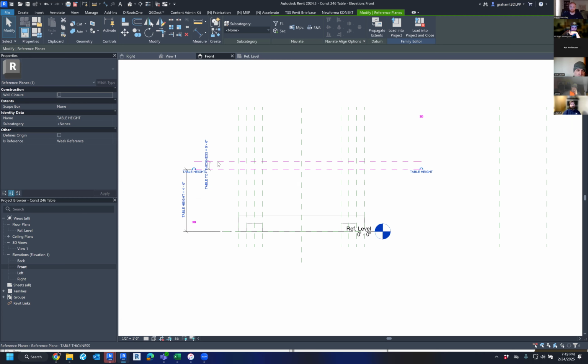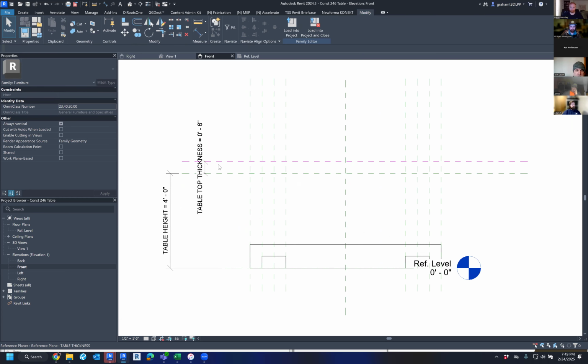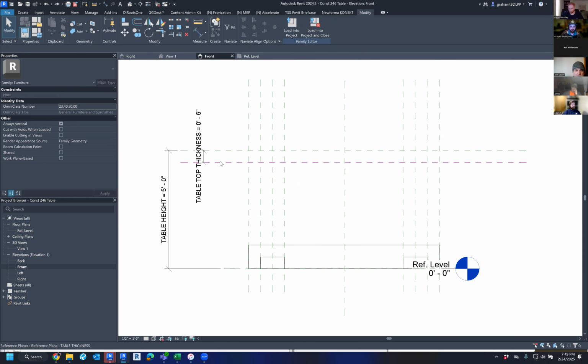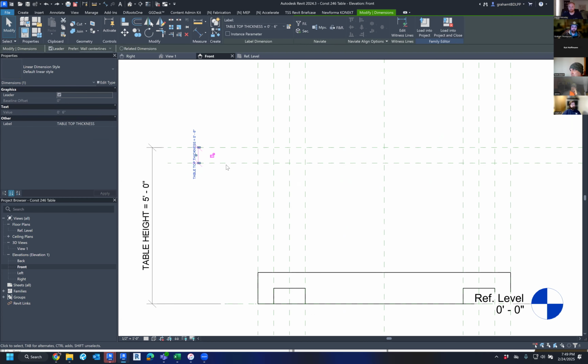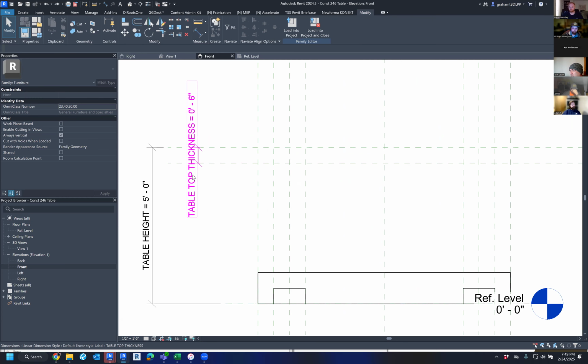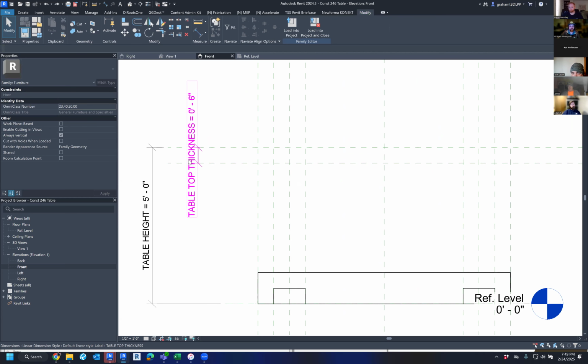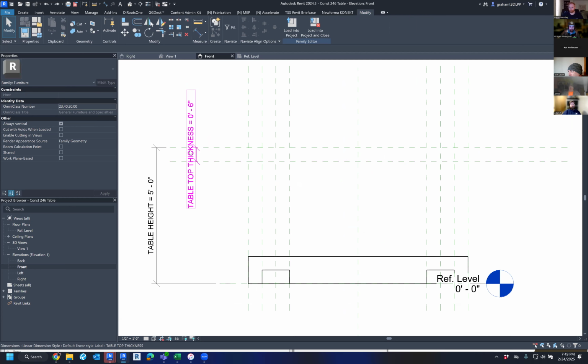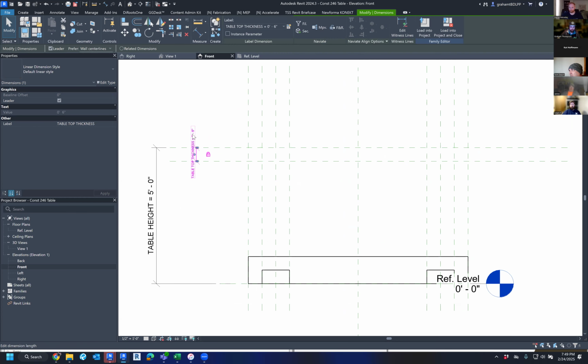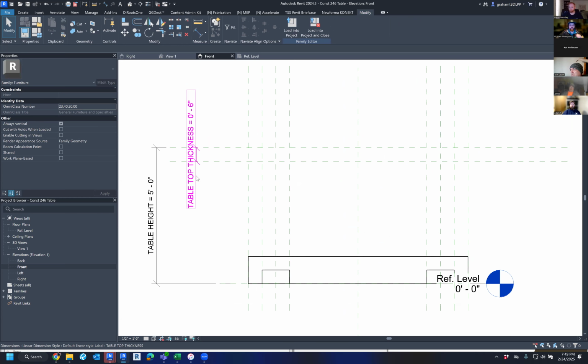Now, if it didn't do that, so it looks like that didn't happen. Okay, so this dimension, we can lock this dimension. So let's go back a step. And although if I lock that, can I? Yeah, yep, I can still do that.